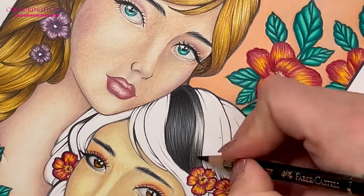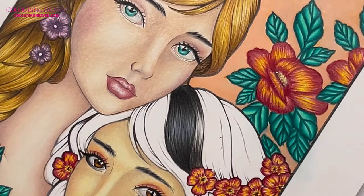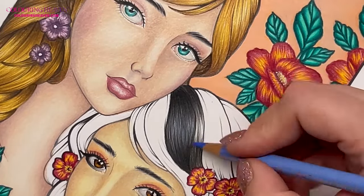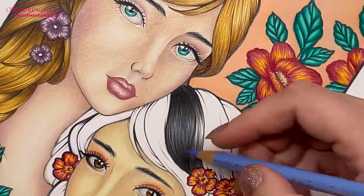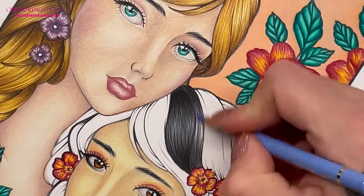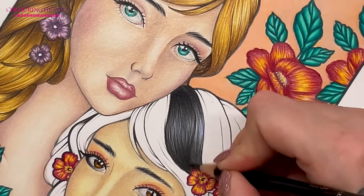So I'm doing exactly the same as before. Working on the black and the greys first to get that base tone down before coming in with the blue. Make sure this is nice and sharp. Just a couple of light twists just to get that super sharp point back with the black.